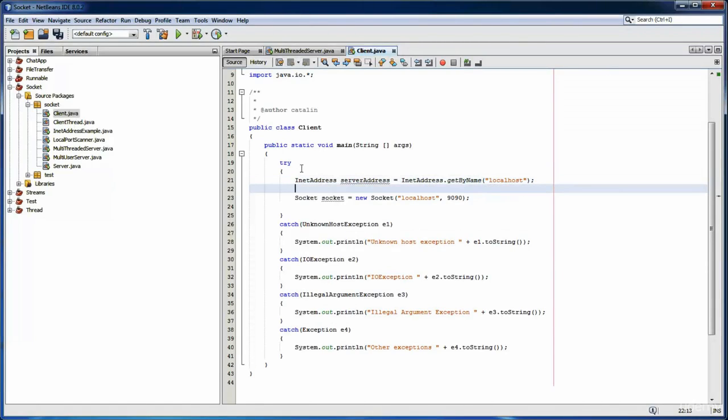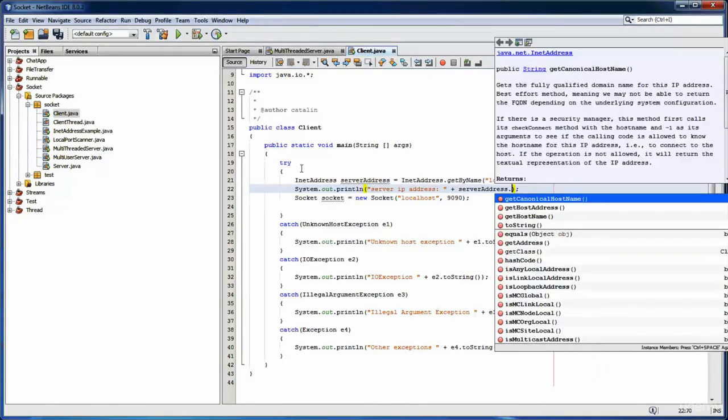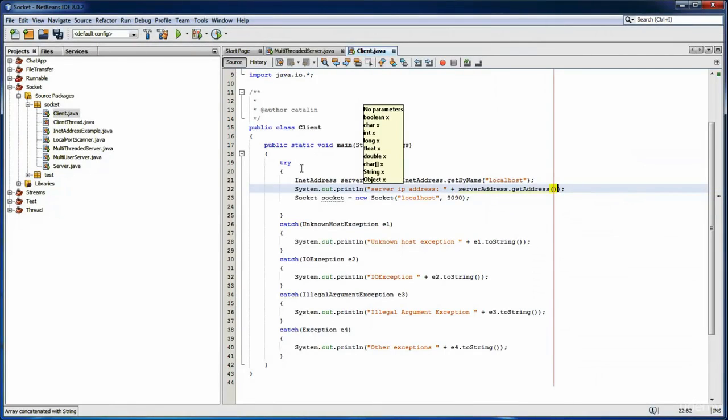You can print the server IP address, serverAddress.getAddress, and pass the server address as the first parameter.